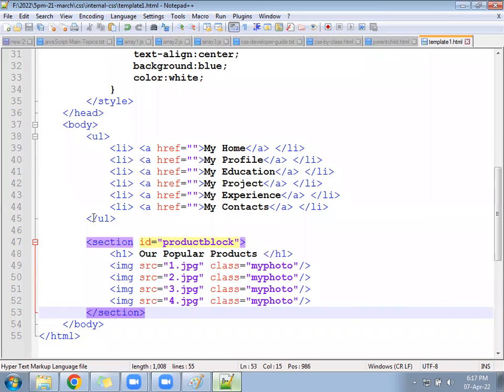Check in your system if you have photos, copy 4 photos and keep them in that internal CSS folder, rename them photo 1, 2, 3, 4. If it is a JPG, then okay.